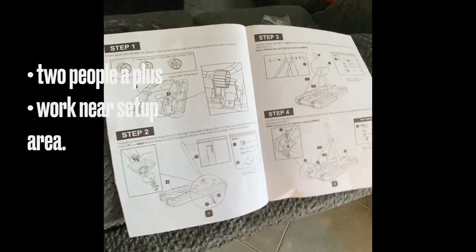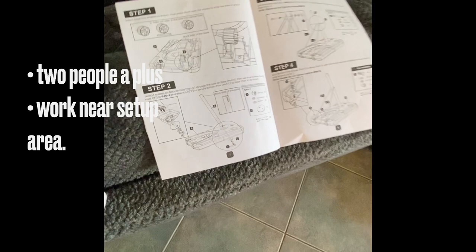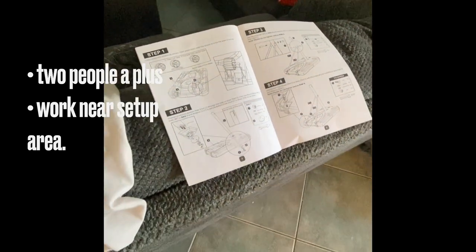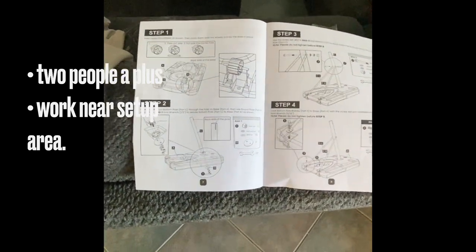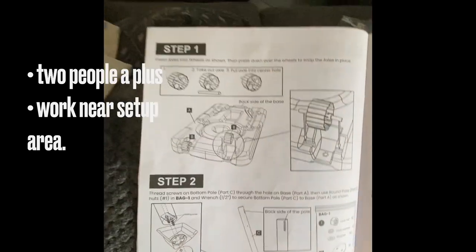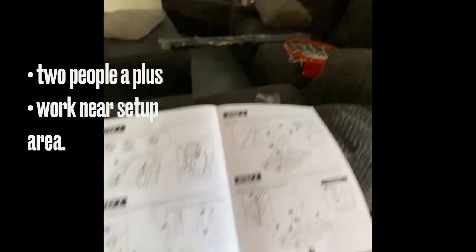I think the first step, you want to have everything together. Don't start in the house and try to carry it outside. Go ahead and get it to an area that's big enough where you can go between the doors, as the base of it is pretty wide, and that will be one of your first steps. Assembling the base, so stay tuned.